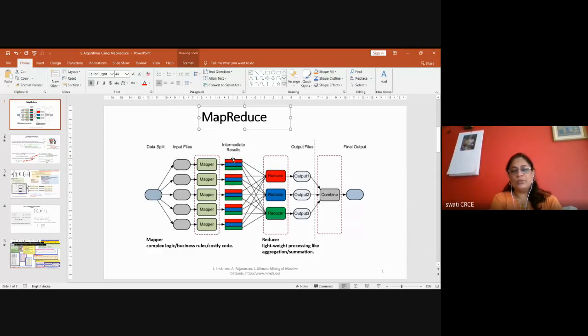Intermediate key and value. All the keys are shuffled by the shuffler task and they are reaching the reducer, and input to the reducer is key and the list of values. So it is a list of values for the reducer. Now, reducer is going to operate on that list of values, and it is going to perform summation or aggregation or some calculation or average, and it is going to produce the output. And all the output is combined together to give the final output.